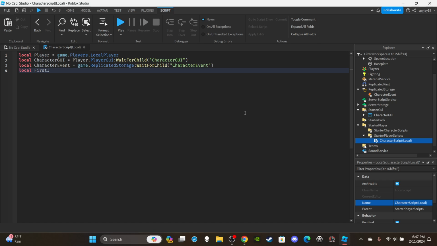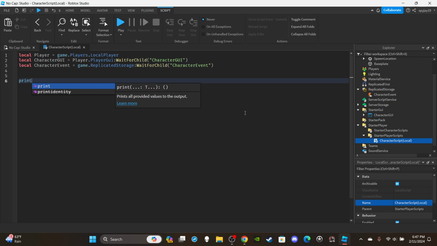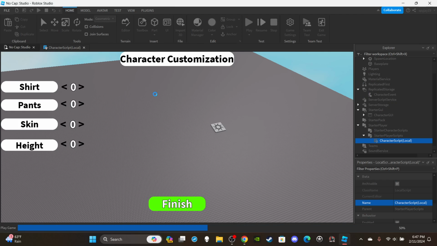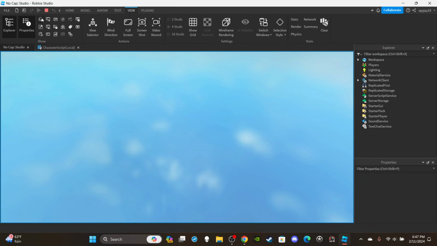Actually, now I think, do I actually need this? Because shouldn't design. Hold on. Yo, actually, hold on. Let me see something real quick. I'm actually trying to see something. I might not honestly need to create a variable. I'm trying to see something real quick.